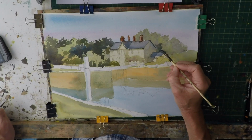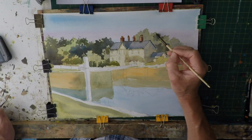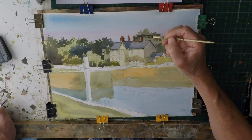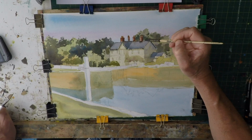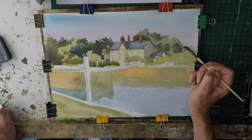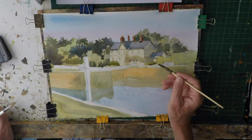I don't want it quite as strong. And again, I'm just keeping the overall shapes very simple. I'm not trying to paint them in any great detail. There we go. So we'll move down to the bottom of the page here, and we just look again at the picture and see where we need to go.